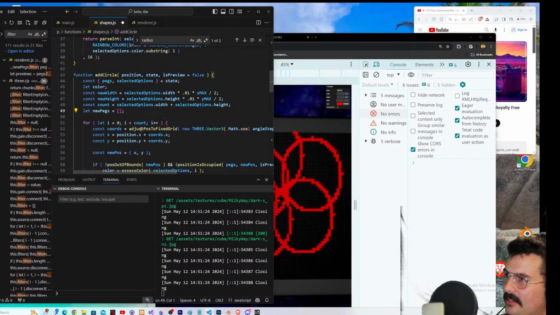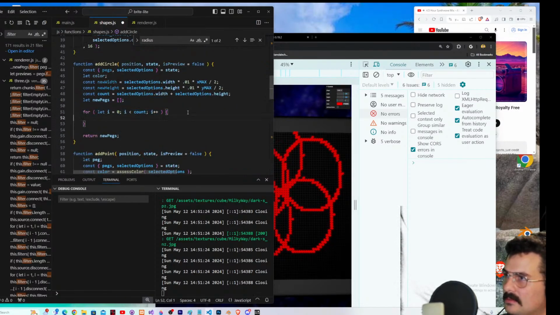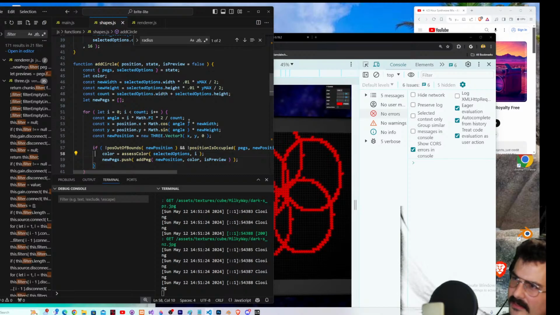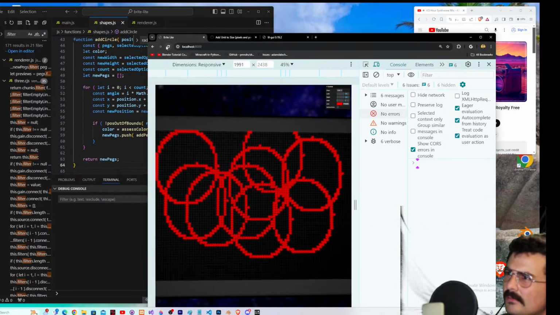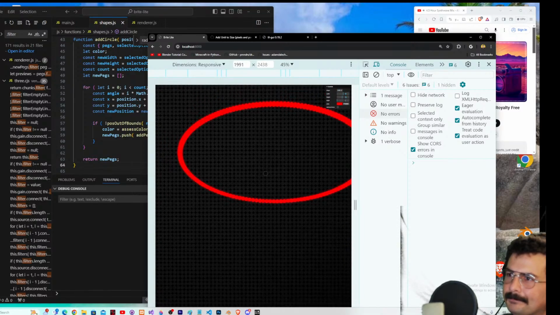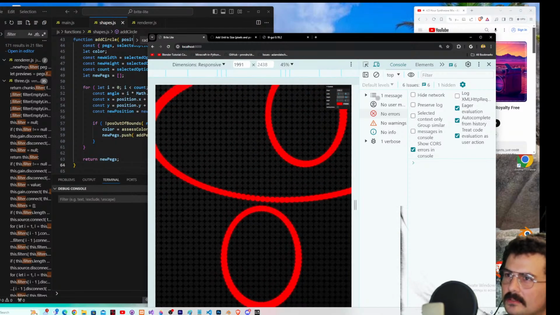I don't think the angle step thing is right, so it's got this. That's doing it again. I don't know, that looks better.